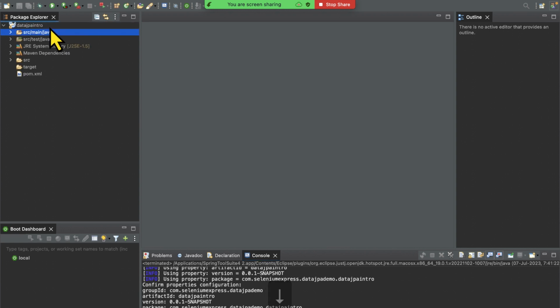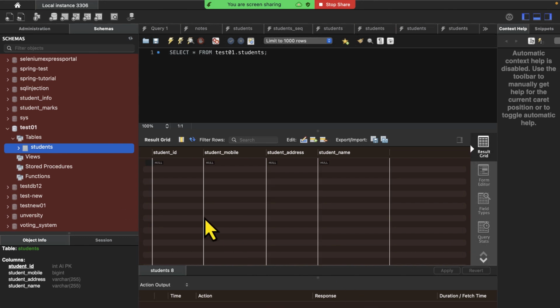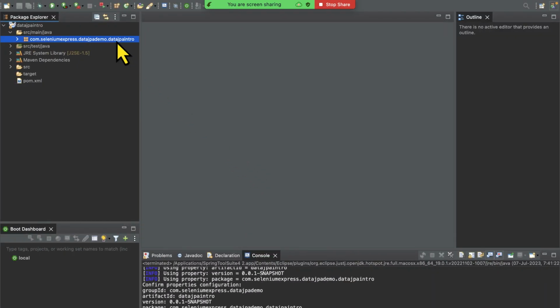Now the first thing I'm going to do over here is create an application which will save a student object to my student table. That's it. Simple thing. I am going to create an entity here called student, and that entity I'll be saving in my student table here. I need to fill the data inside this table. In JPA, what we basically do is create some Java application, create some Java object, and store that Java object to the table. Simple, right? So first we'll be creating an entity.